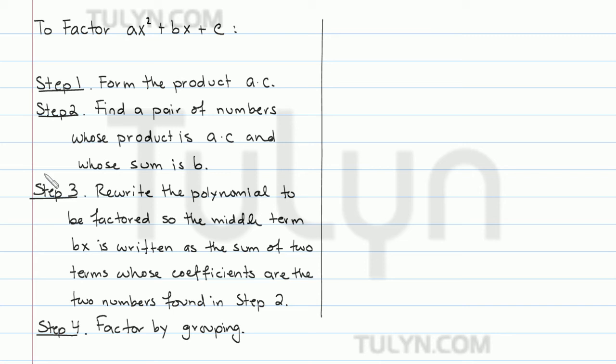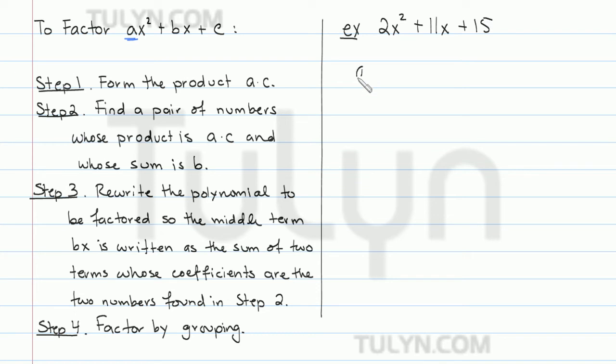So if we want to factor a trinomial of the form ax squared plus bx plus c, such that the leading coefficient a is other than positive 1, we can use these steps outlined on the left. While we're looking at these steps, let's try to factor 2x squared plus 11x plus 15.